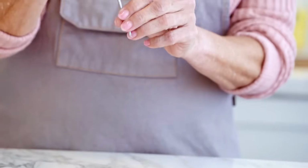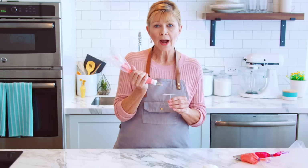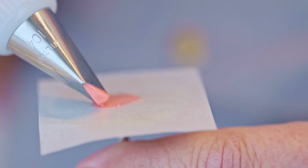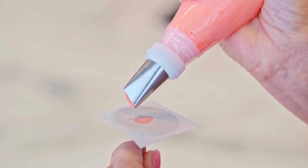I already have a bag fitted with a tip 104, and we're going to be using medium consistency icing. I'm going to attach my flower square to my flower nail. I want you to pay close attention to how I have my bag positioned. The wide end is going to be towards the center, and the narrow end is pointing outwards so that we can get those delicate petal edges. The key thing to remember here is to squeeze and turn the nail at the same time.